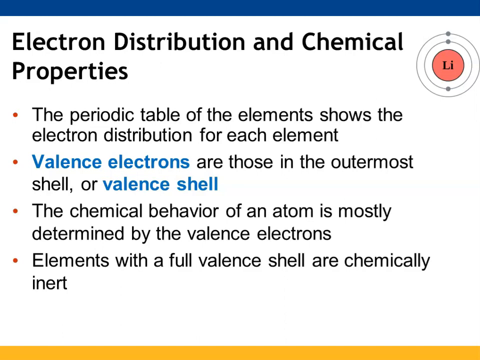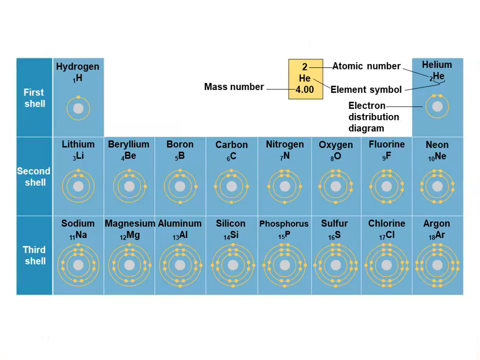And they are the ones that are going to determine what types of interactions any particular atom will have with other elements. When you have a filled valence shell, so again, after the first energy level, which can hold up to 2, all the others for our purposes are going to hold up to 8. When you have filled that valence shell, you no longer have a reactive element. It is considered to be chemically inert, and that's what we see with our noble gases. They have a completely filled energy level, so they are very unlikely to be involved in chemical reactions.